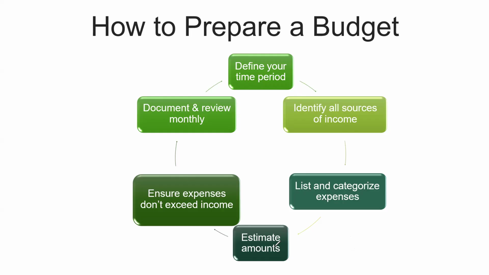You're still estimating. And then you ensure that the expenses don't exceed income, because if the expenses exceed your income, then you're going in for a loss, right? Then you document and review. Most often, we think all these things and we never write them. We have good ideas, but we never write them down. So documenting is very, very important. Okay? Very, very important.